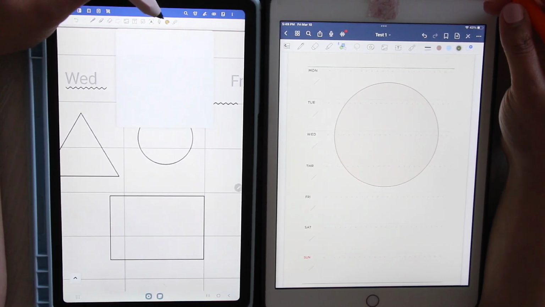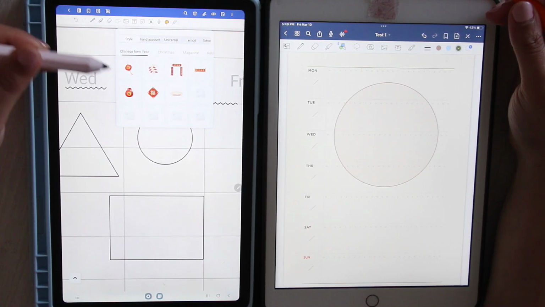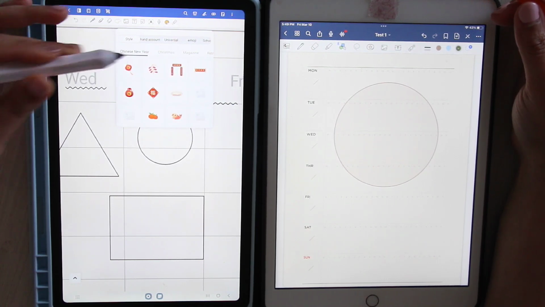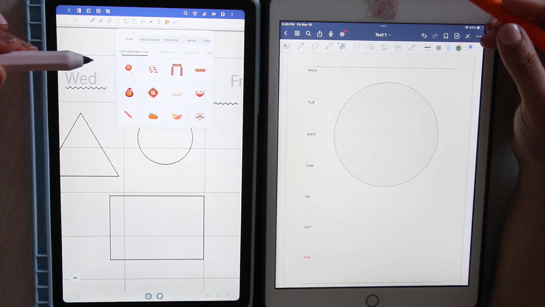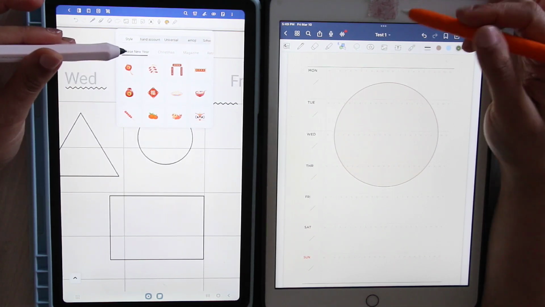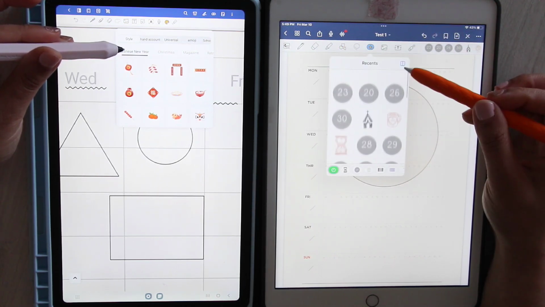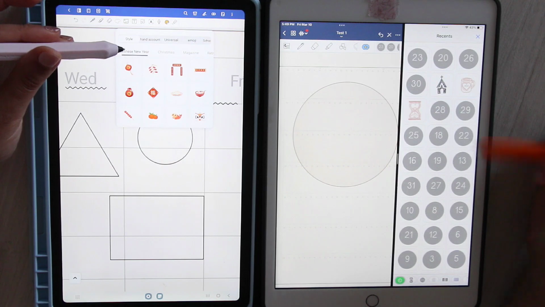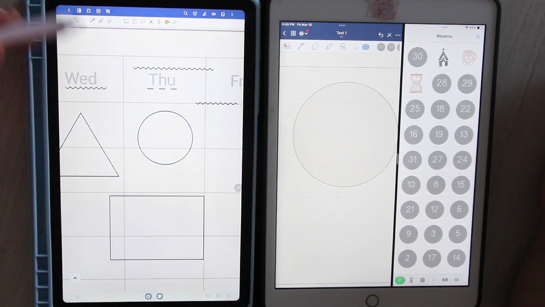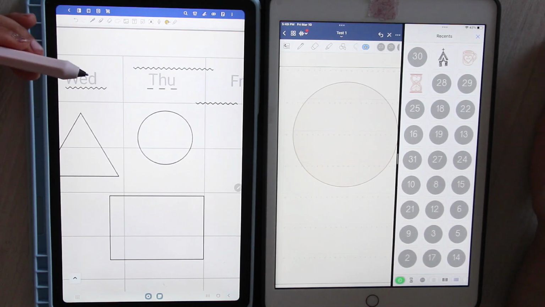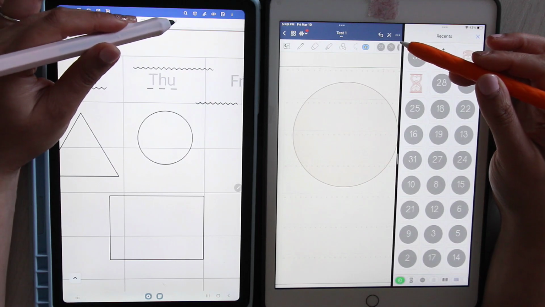Next is going to be elements. Now, Jnotes gives you stickers, and you can't add stickers yet. I have talked to them about this, and they did inform me of something, so I'm not going to say much more on it, but just know that it's coming. Now, with Goodnotes, you can add your own stuff. You can even have your stickers in split screen so you can see better, which is obviously really nice. But I like to use Samsung Notes for my stickers, so I'm not really bothered by this at all. But that's how theirs work.